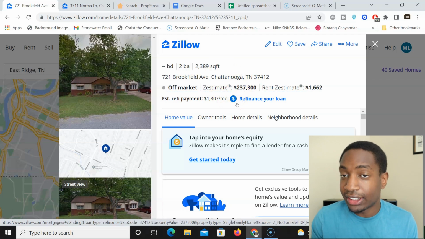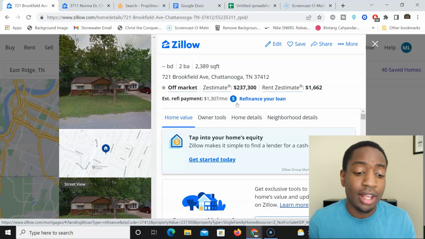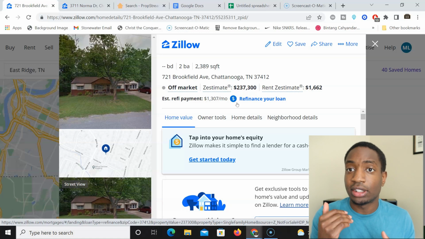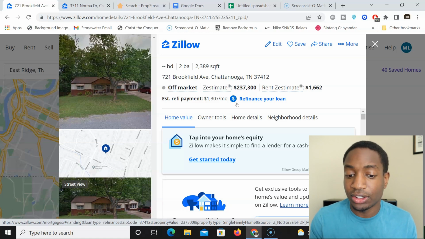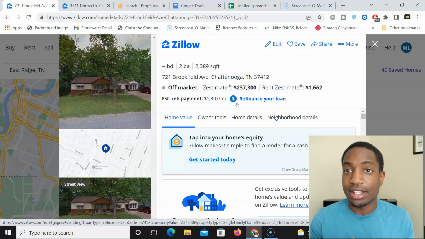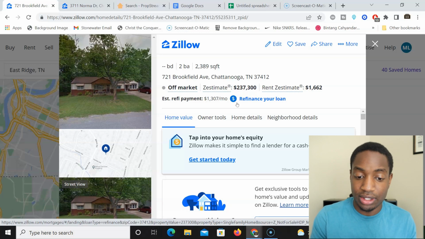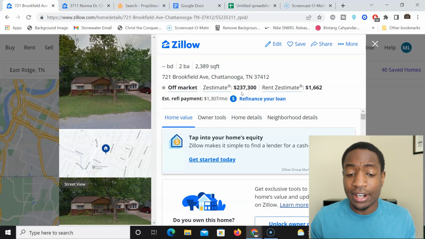I saw a listing sold for over 300,000. What I'm going to do is get this property under 200,000, right? And maybe it's going to cost a flipper 50, 60,000 to put into this property, right? So they're all in at 250 and they can sell it for 300, 320 and make 50, 60 grand off their deal, right? Or let's say it can only sell for 260, right? Because that's a possibility too.